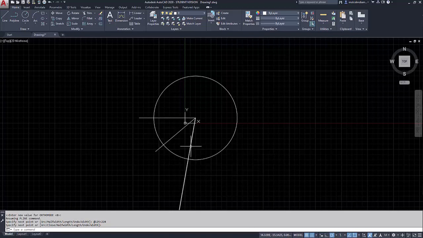Well, now that we've got these two lines, the inside of what would be your 45 degrees, right? That would be the inside. The flanges go on the outside of these, okay? I'm going to trim this thing off because I only really need that piece of arc. That's all I need. So, trim, and I'm just going to select those two pieces, right click, and then left click. So now I've got the center line of where my tube is going to go.